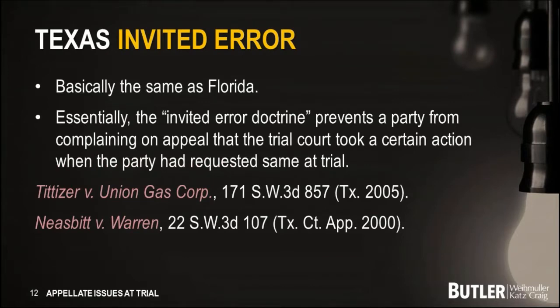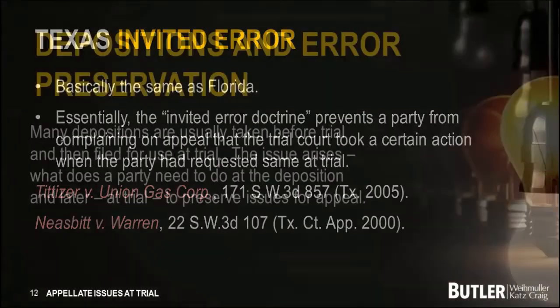Texas recognizes the same doctrine, and it's basically the same as Florida. Again, it prevents a party from complaining on appeal that the trial court took a certain action when the party had requested the same at trial. And I've included a few cases that discuss this doctrine under Texas law, if you are interested in those.